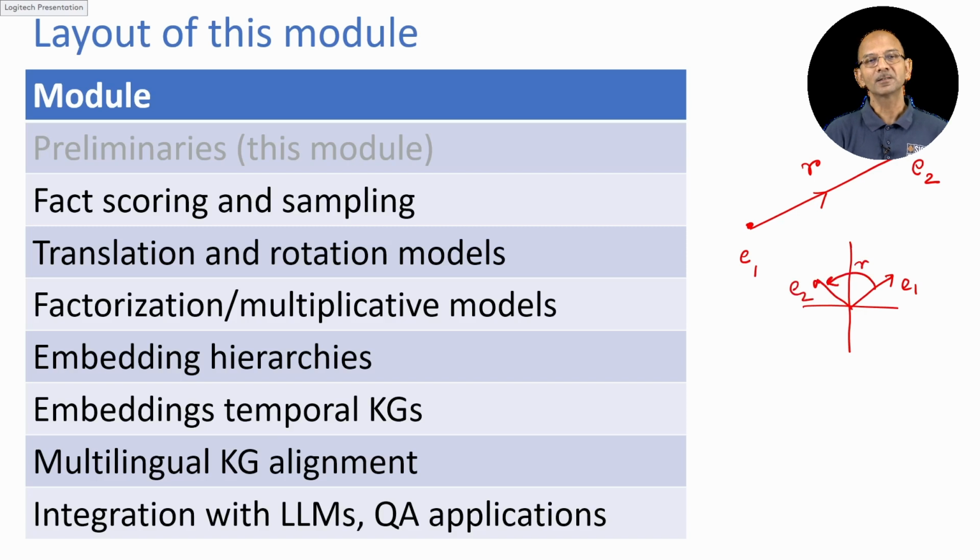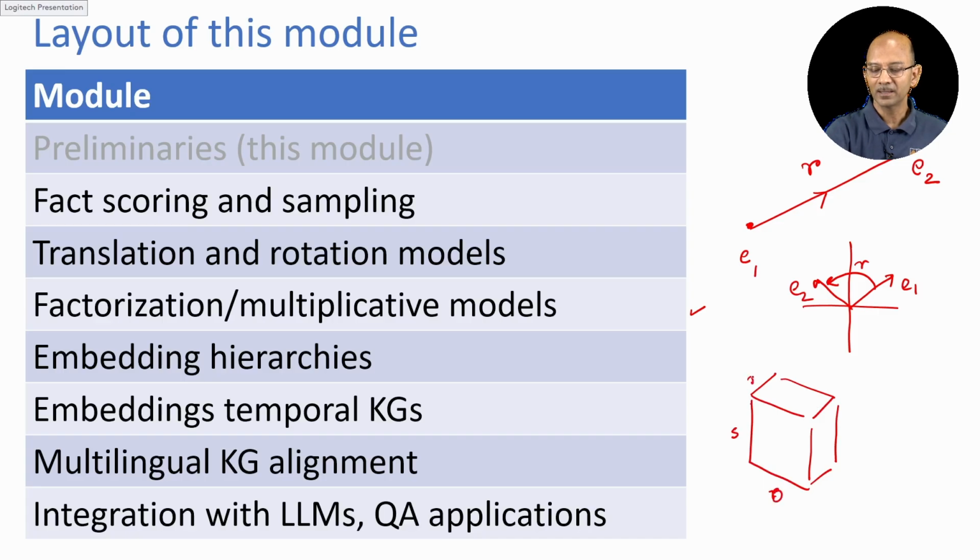These are very interesting techniques, but they don't achieve the best possible performance, which is achieved by factorization or multiplicative methods. The idea there is that I have a tensor, or a three-dimensional matrix, which is a factorization between the subject, the object, and the relation space. We want to represent this gigantic tensor with a much simpler factorized form, and that is the factorization or the multiplicative model. Then we will discuss certain limitations of both these classes of models.